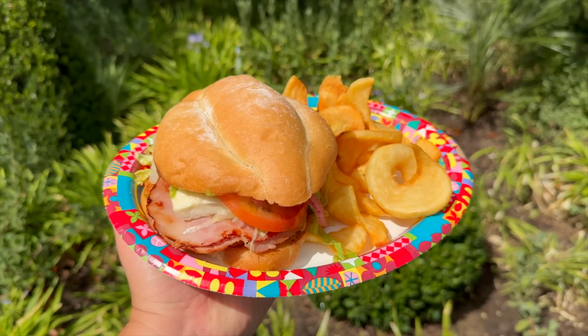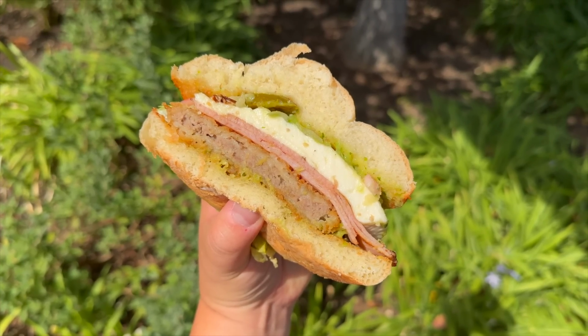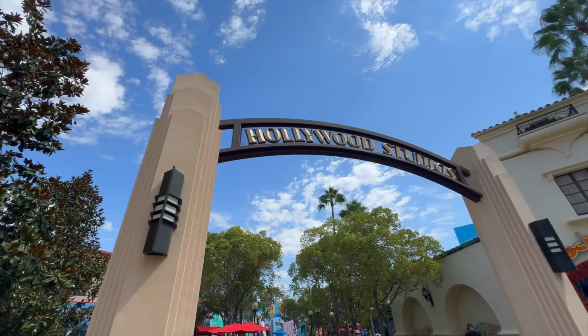Guys, that meal was fantastic. Henry and I were both saying for the price point that it has, the both of us ate it and we are actually extremely full. I like this one better because it did come with a fries option. I don't know, maybe the other day the lady just wasn't feeling it. We didn't get too many tortilla chips, but that was a very filling meal. There was a good amount of tomatillo salsa in that torta and I just can't rave about it enough. It was a 10 out of 10. Make sure you try it out while it's here for the season.